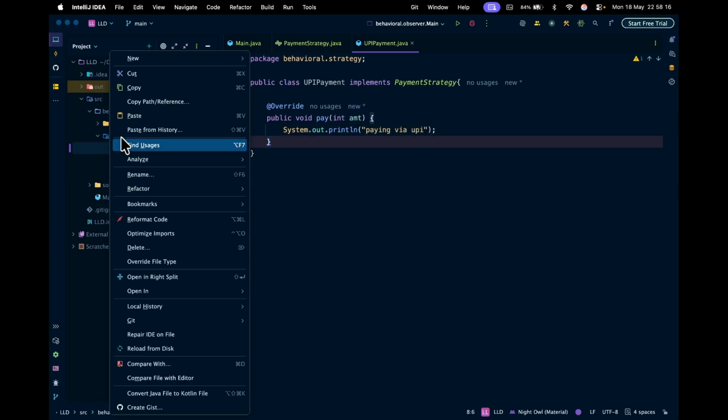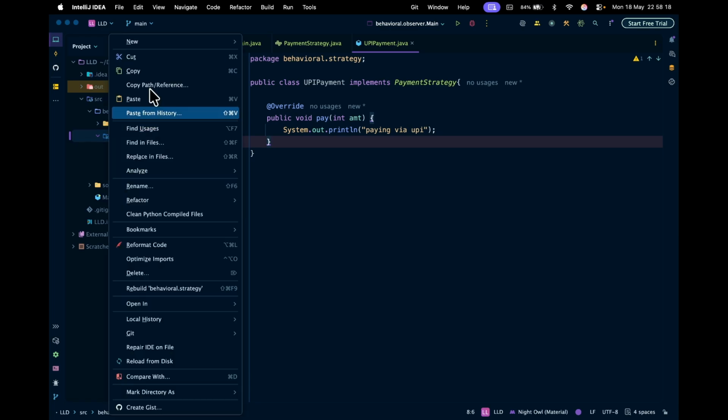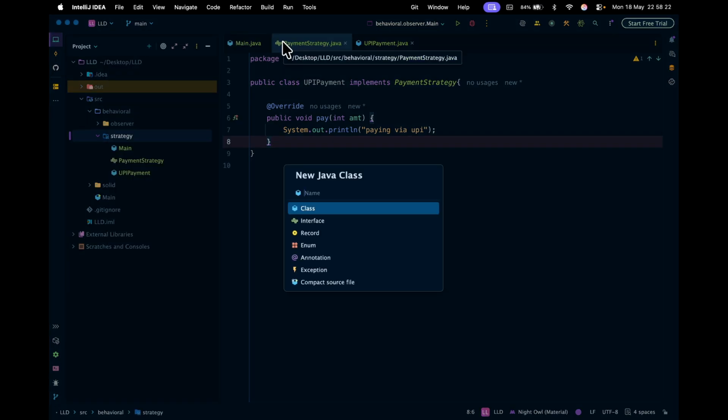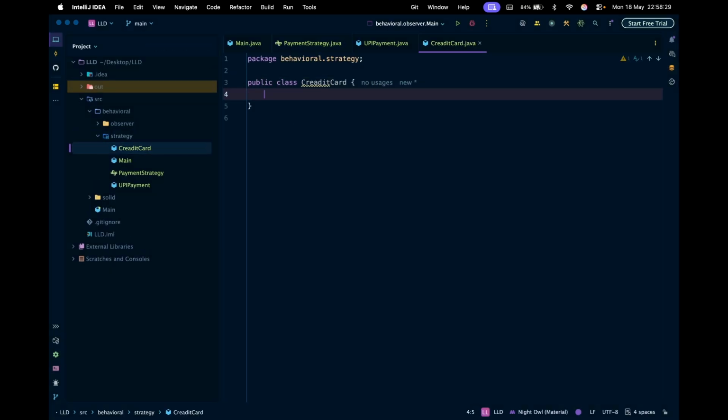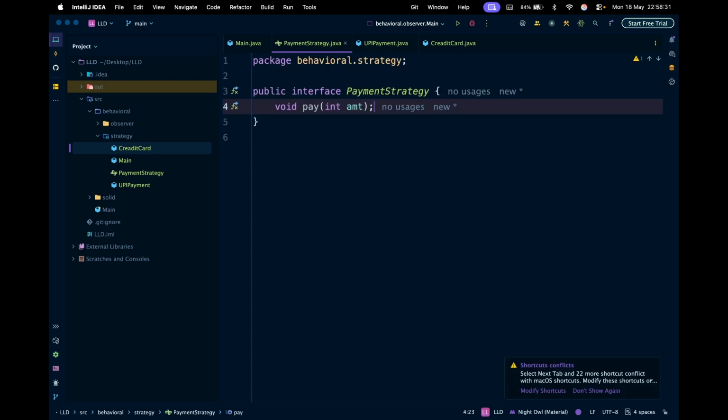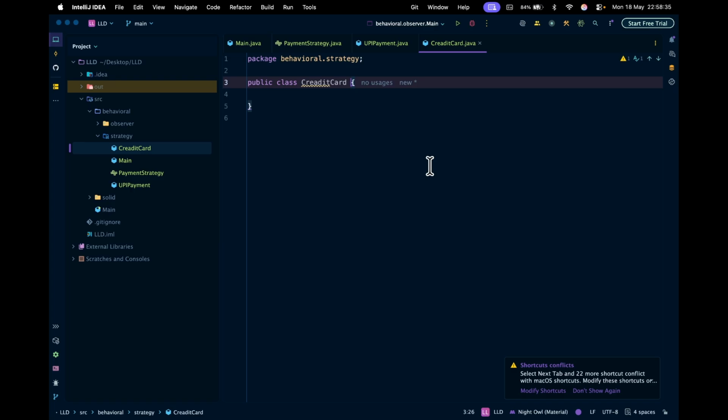And let's say we have a new payment strategy as credit card, which will also implement the payment strategy.